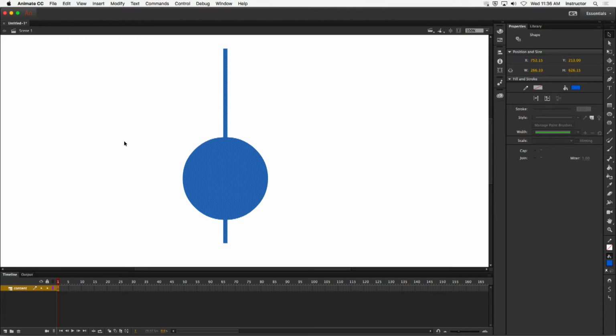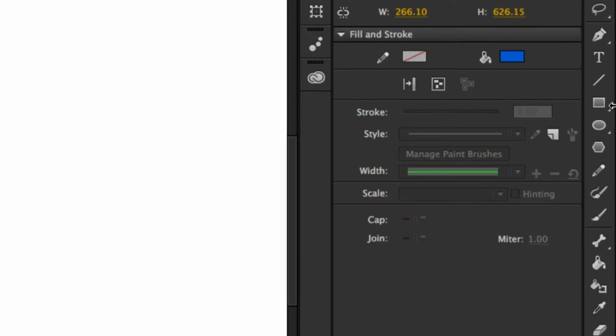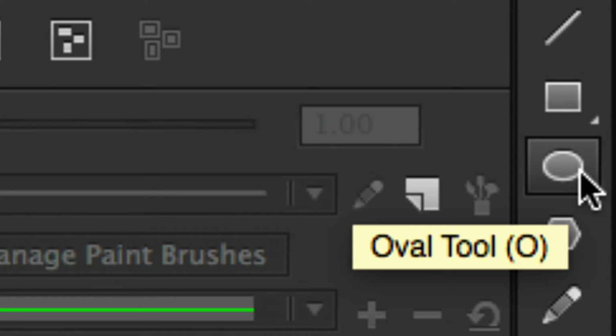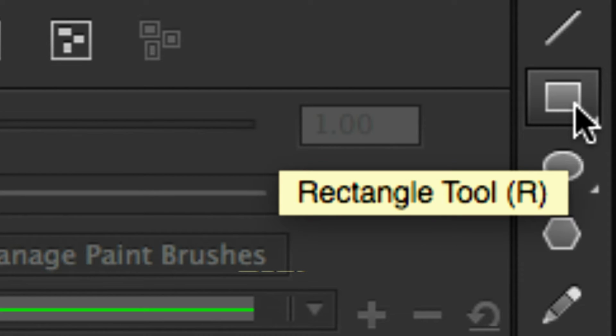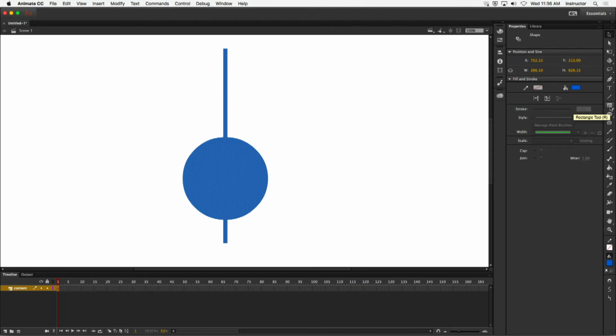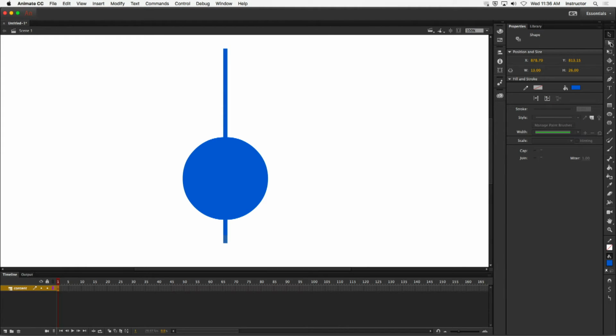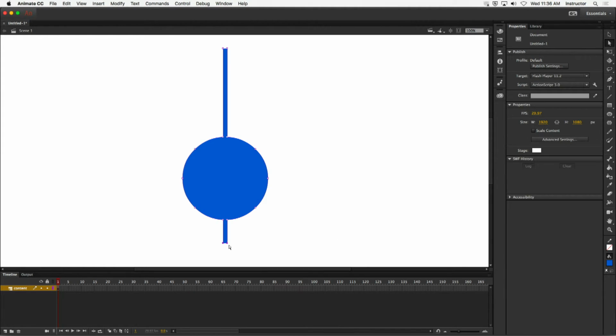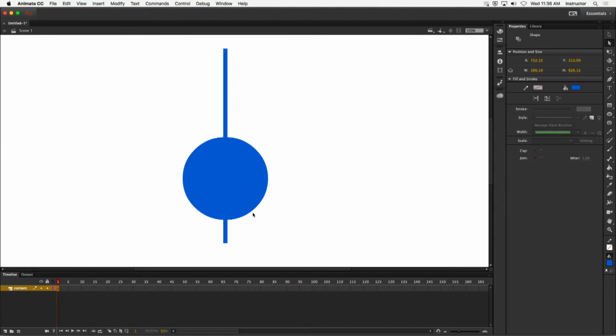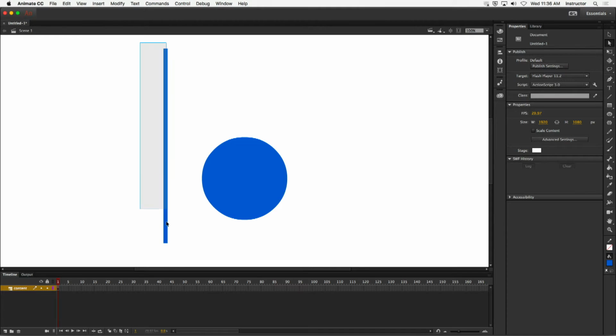Yes, sir? Yeah, I cannot find a line. It's a rectangle tool. That's all I've done. So specifically, I made a circle, and then I made a rectangle. Yep. All right. Let's grab some points here. Oops. I'm going to go back a step because I don't want to have this shape.